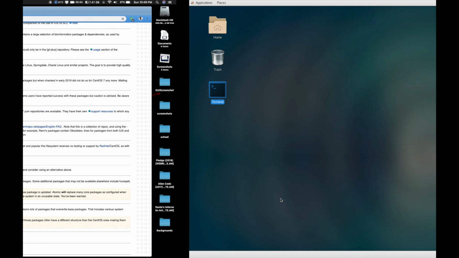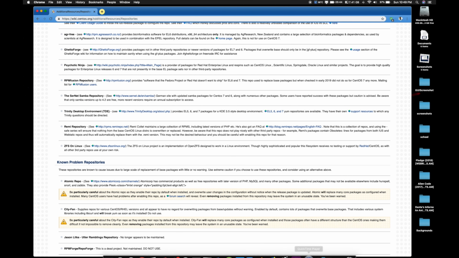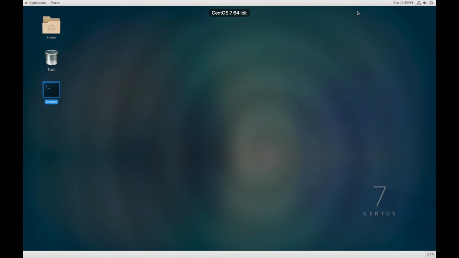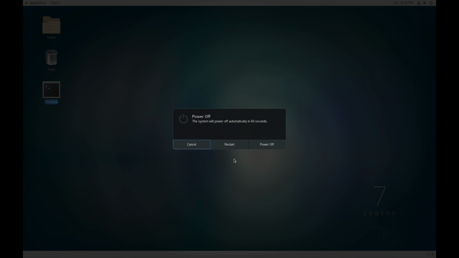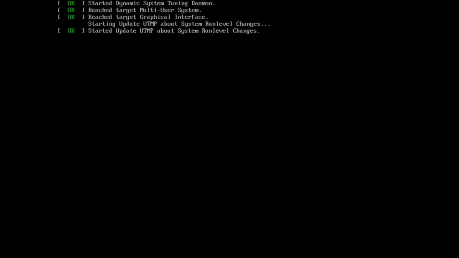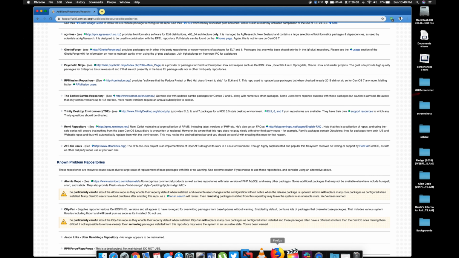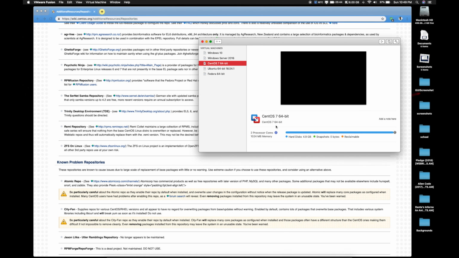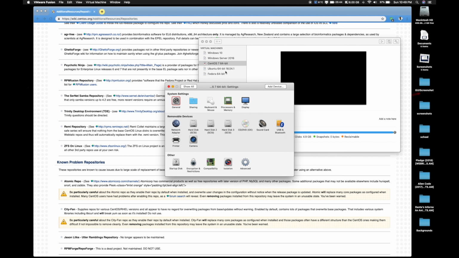So, and then creating a RAID in CentOS. So we need to go shut this down first. So shut this down. Now that that's shut down, I have to go into my VMware machine library, and then command click on here and go to settings.